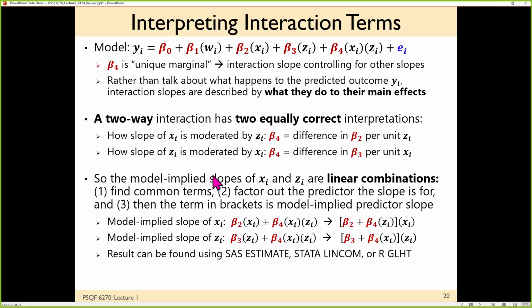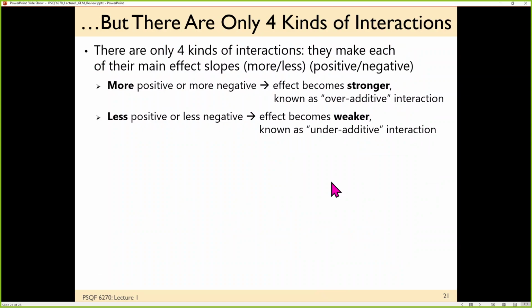You can do this using any software package. It's called Estimate in SAS, Lincom in Stata. There's a GLHT package I use in R. In SPSS, under the mixed model package, it's available as Test. Under the regression side, I think it's called Matrix or something. Every software package has this. In Mplus, it's called New with the model constraint statement. So I will teach you how to do this. Lots of interaction terms this semester and in higher order models as well. So, okay, with me so far?